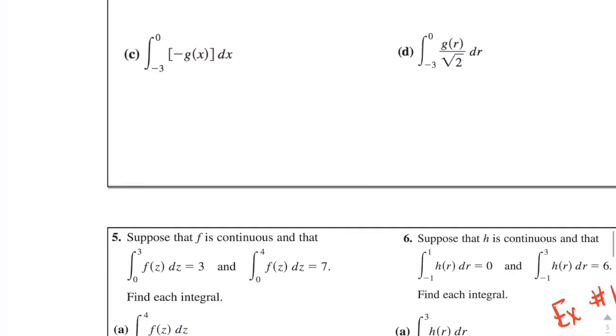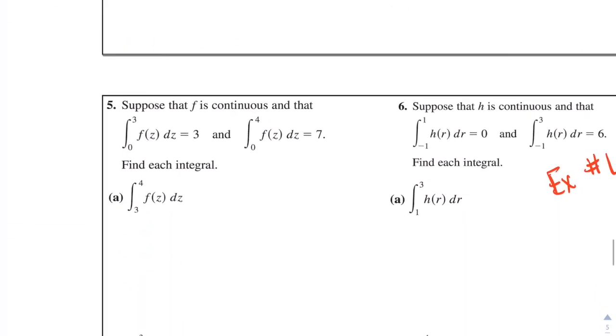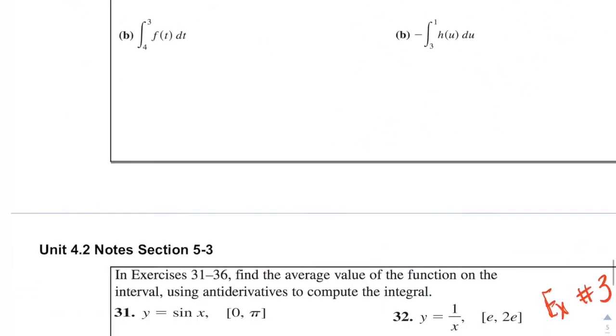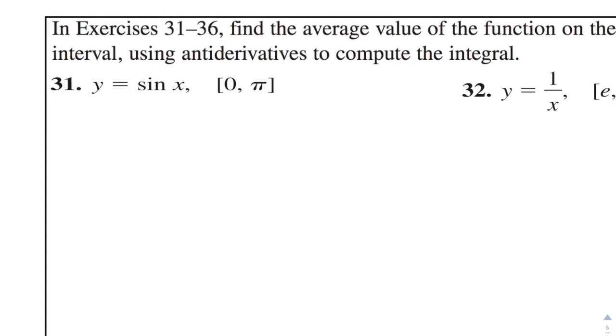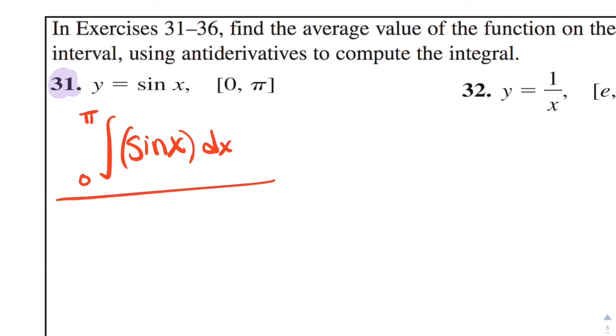So we just did example 3. So let me go to this one because it looks scarier than what it is. We are going to focus on number 31. Here's an example problem. Here's our function, sine of x, and our lower limit of integration is 0. Our upper limit of integration is pi. We're going to grab this one right from the calculator. And the question is, what is the average?